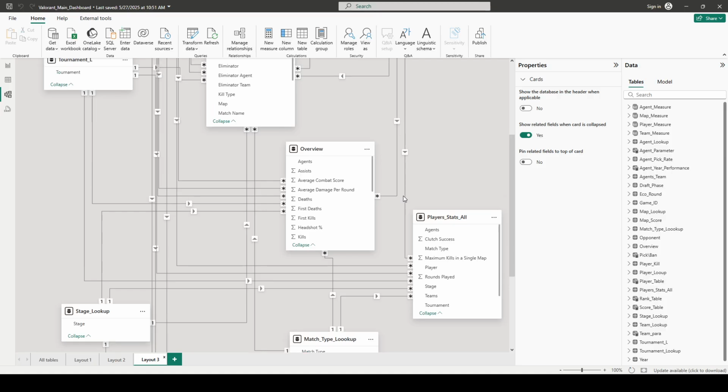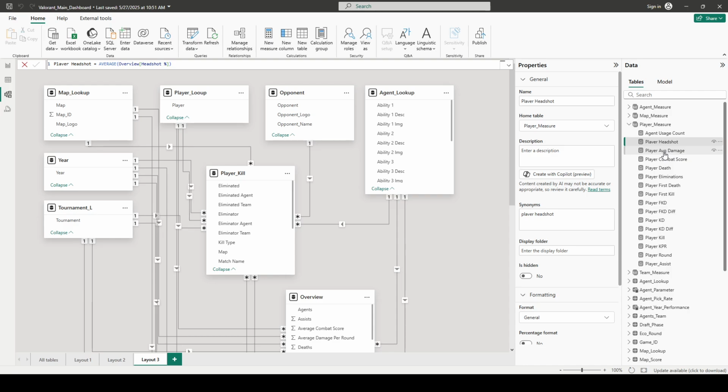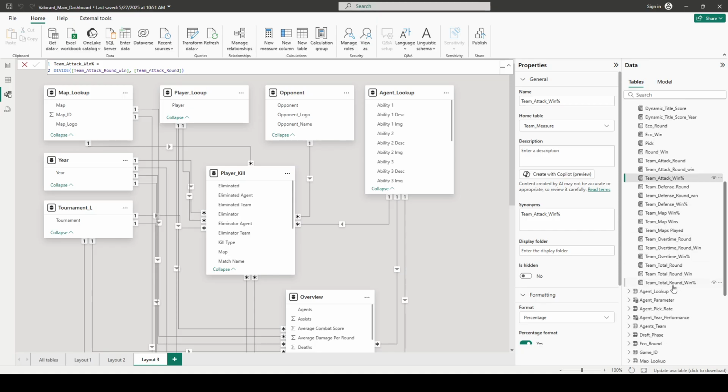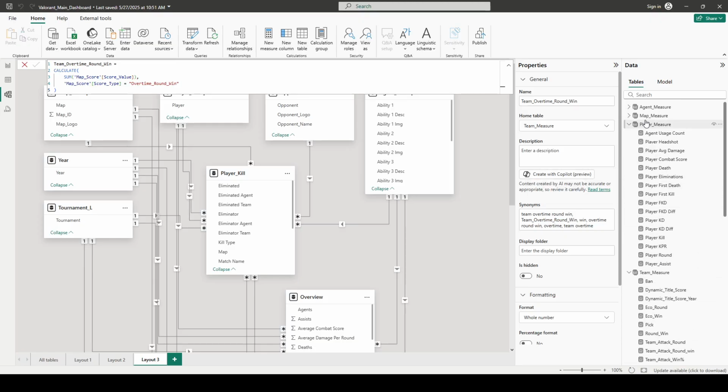As you can see, this is a complex model, and I need the help of AI for these calculations. This is a simple calculation, but there are some which are more complex. This is more complex, and this is more complex. The most complex parameters are over here.